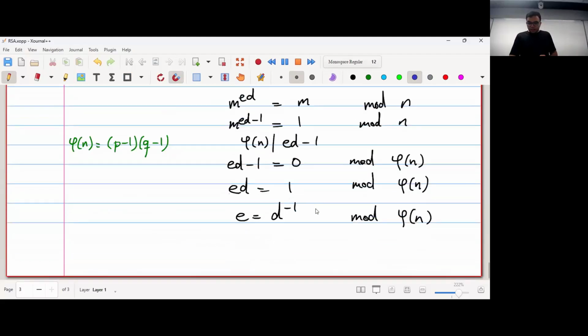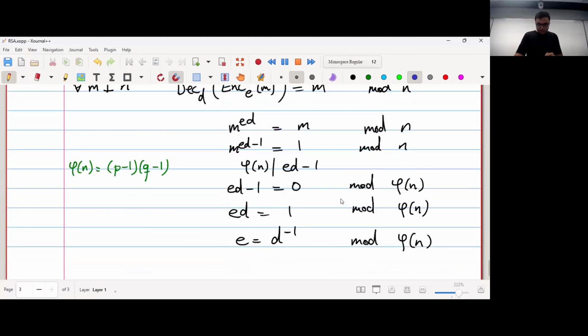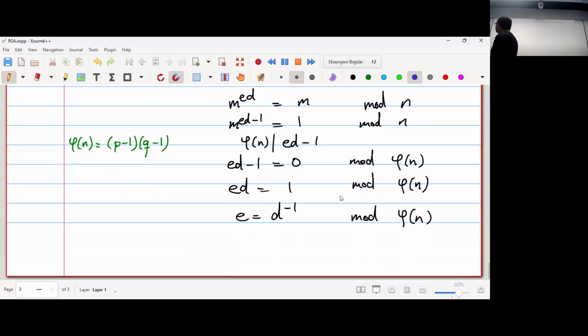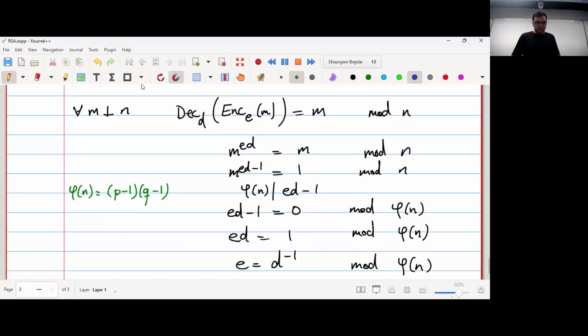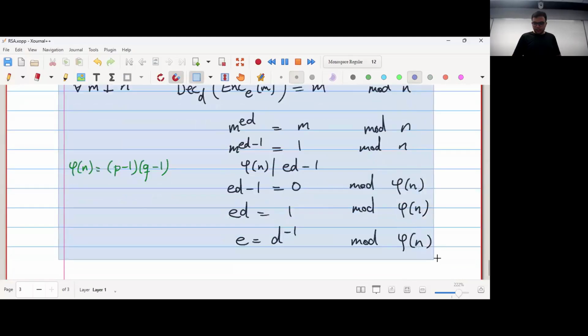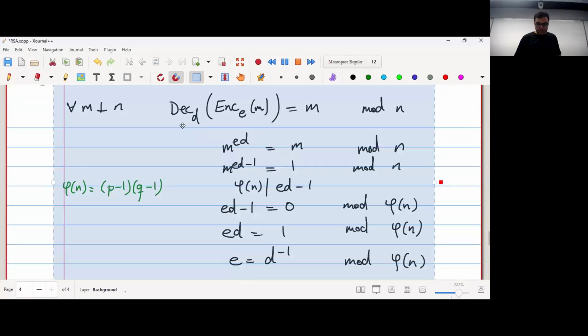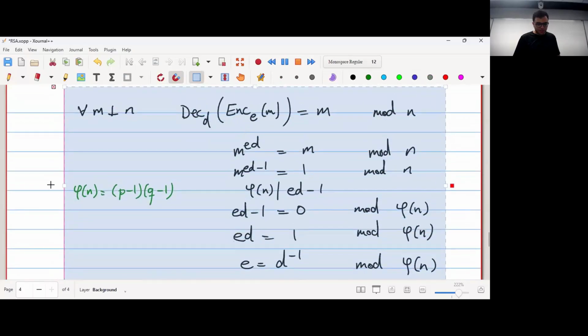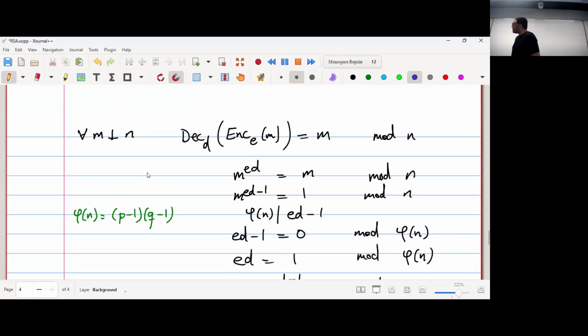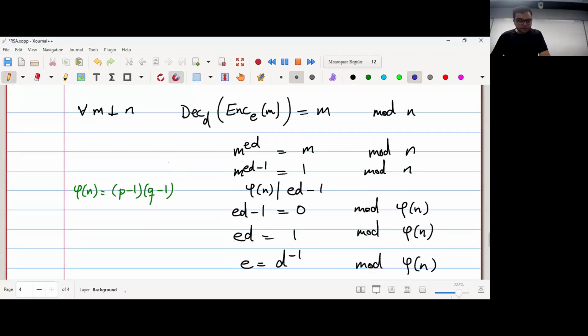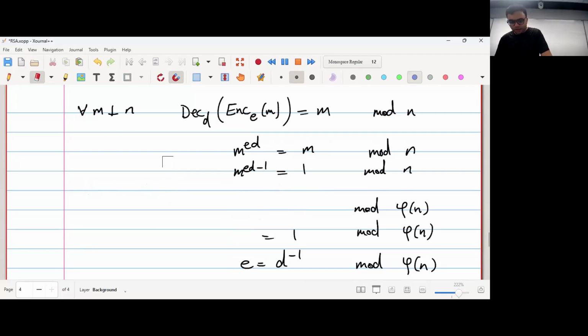great. But just a small footnote here. I don't really need ed minus 1 to be a multiple of phi of n. I can do a little bit better than this. Okay, so let's just go back to this analysis here and let's see what else I can do. I mean, it's for you to decide if this is really better or not, but it's a fun thing to talk about. So here's what I want. Erase the parts I don't want to use.